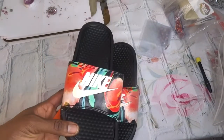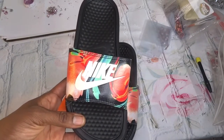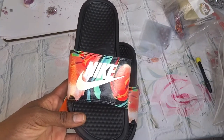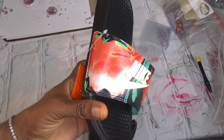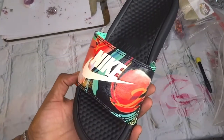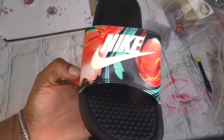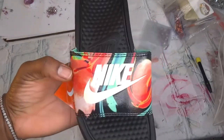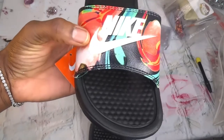So I'll be doing another DIY. These are the Nike Benassi JDI slides, sandals. Most people just call them slides. They're sandals, but anyway, flip-flops, whatever lingo you want to use. Nonetheless, I will be covering the swoosh pink.